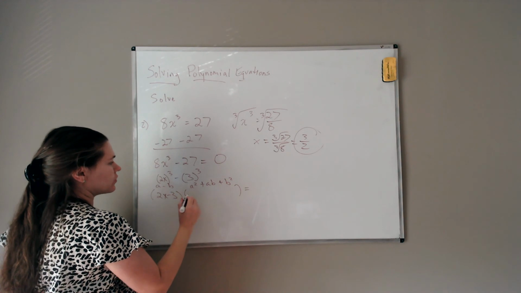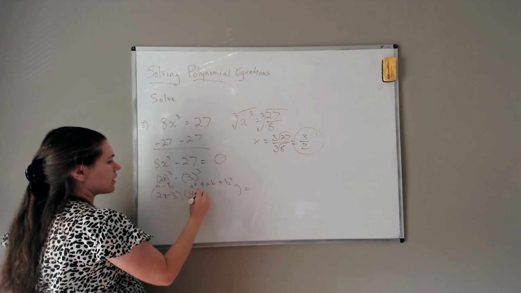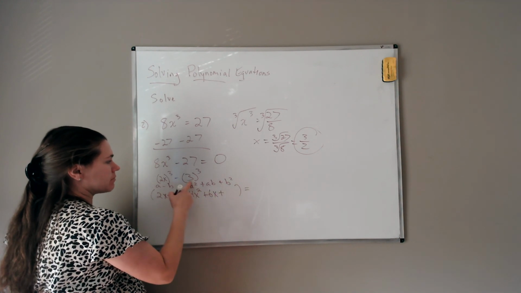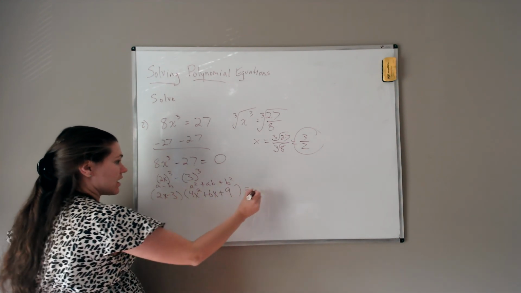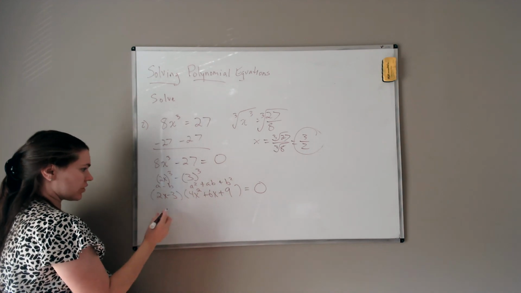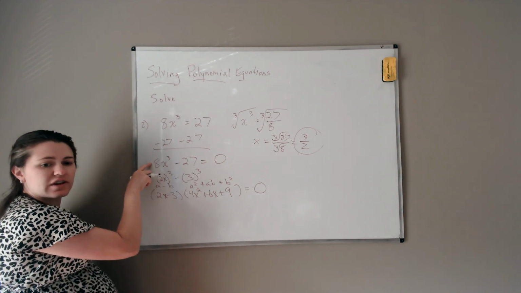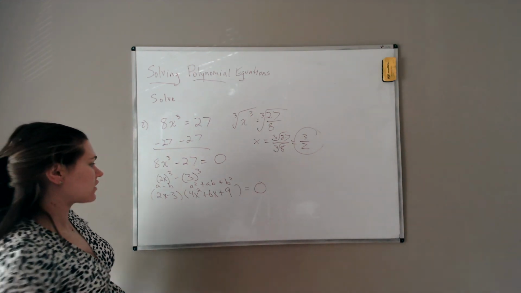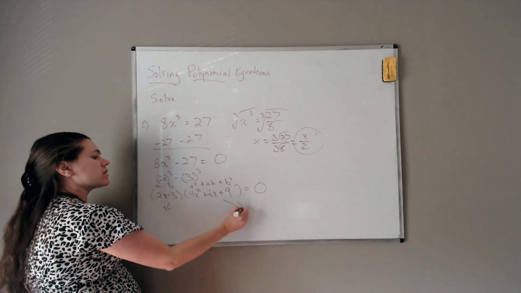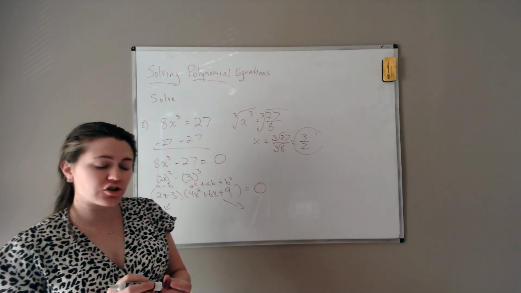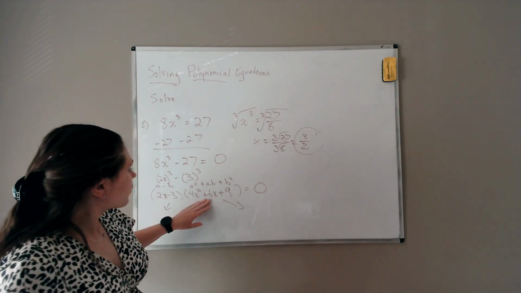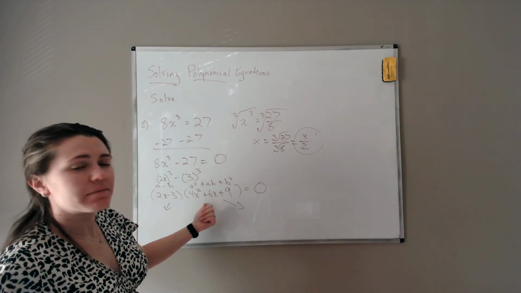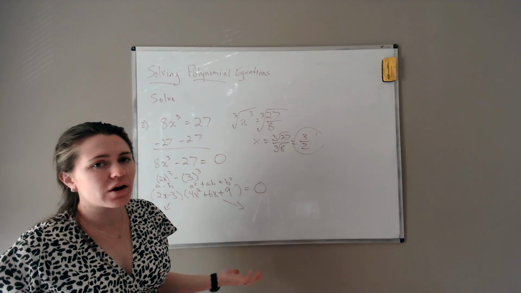So a squared, 2x squared, that's going to be 4x squared, plus a times b would be 6x, plus b squared, 9, equals 0. So look, we got this standard form of a third degree down to a linear factor and a quadratic factor. We know how to solve all linear factors, and we know how to solve all quadratic factors. You don't even have to worry about trying to factor again this quadratic factor, okay? Because you know how to solve all quadratics.